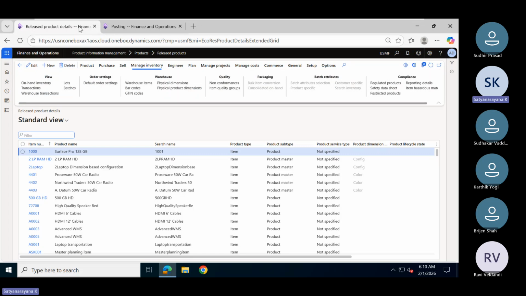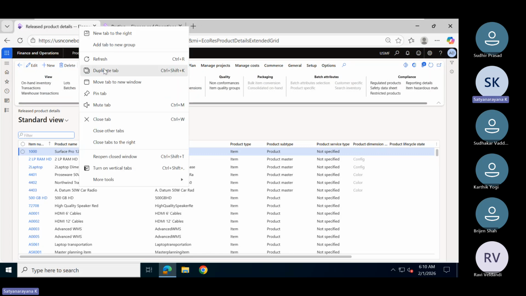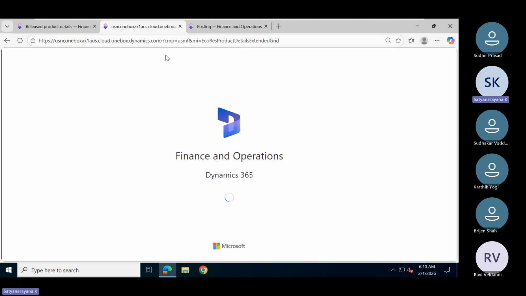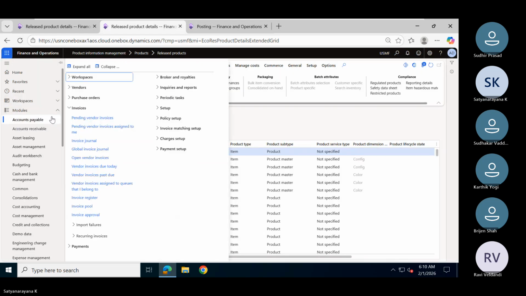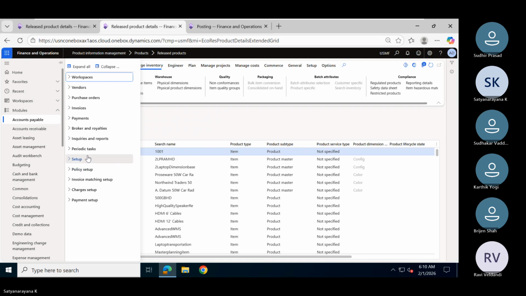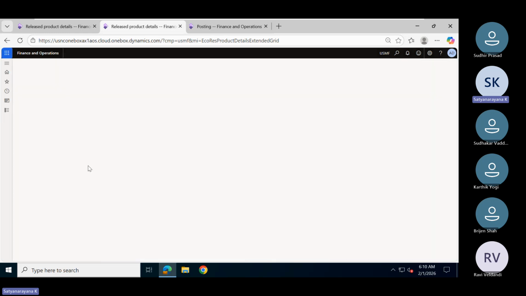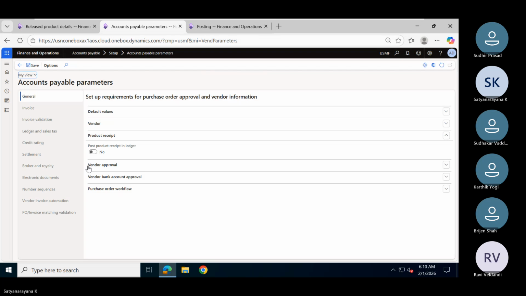I'm showing you the accounts payable parameters, accounts payable setup parameters. Here, post product receipt in ledger is disabled. Post product receipt in ledger, if it is disabled, what happens?